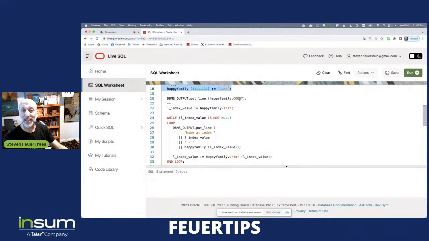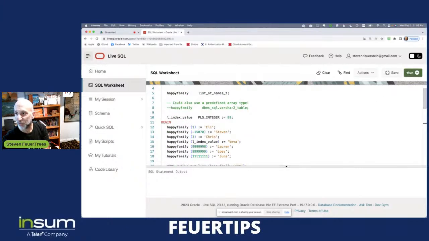I have a bunch of methods that give me information about the collection or let me change it. So get me the number of elements in the collection. Then I can iterate through from first to last, from the very beginning to the ending, by using the navigation methods like first, last, and prior. In this case, what I'm saying is, get me the last defined index value. While that index value is not null, I'm going to get the value at that location in the index and show you that person's name. And then I'm going to go backwards using the prior method, get me the previous index value. And if I wanted to go forward, I would start at first and go to next.